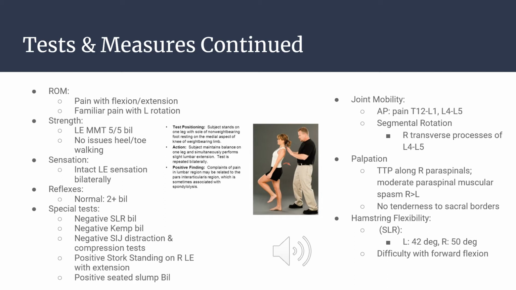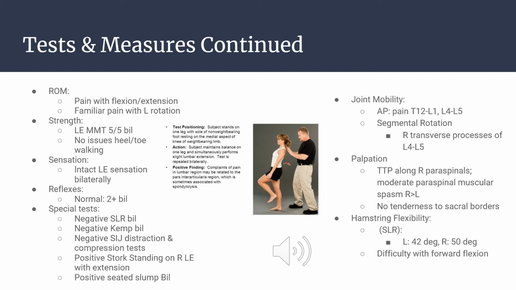So if you look in the middle, there's more of a description on how that test is done, since we hadn't really gone over that in our coursework as much. So it's meant to identify pars interarticularis issues. So although, like I said before, nothing was found on the images, it could be so minor that it was imperceivable on those images. So it's just something to consider as we continue with his treatment. There could have been some minor stress there. He did have positive seated slump bilaterally for back pain, so some neural tension there.